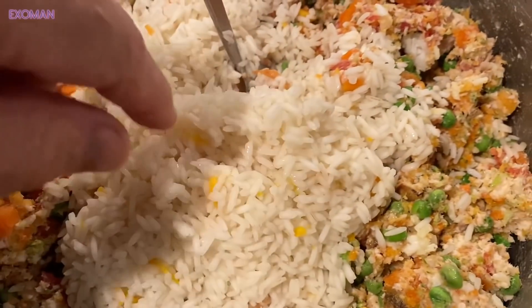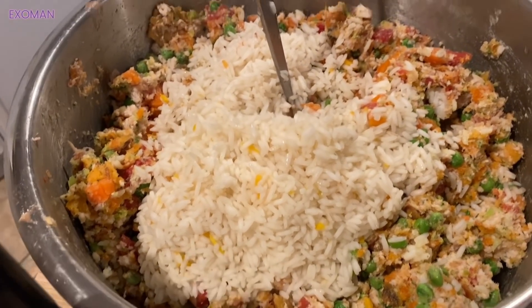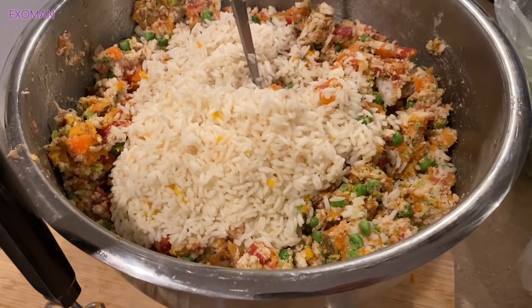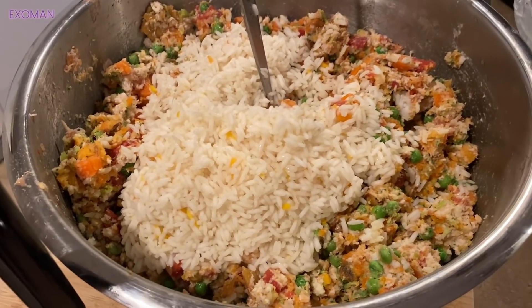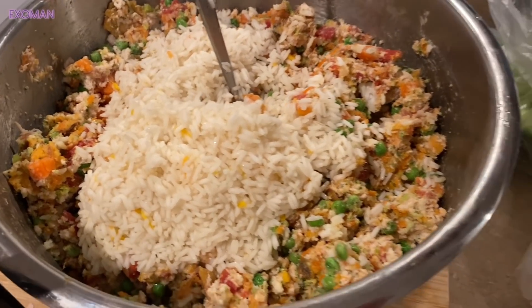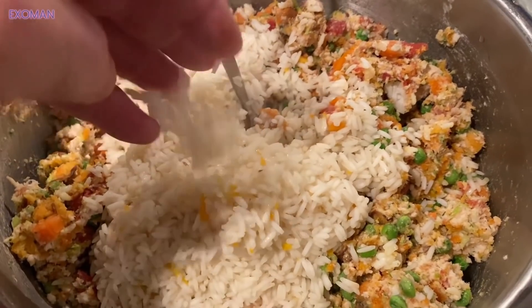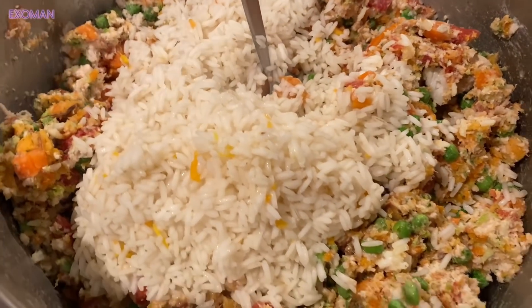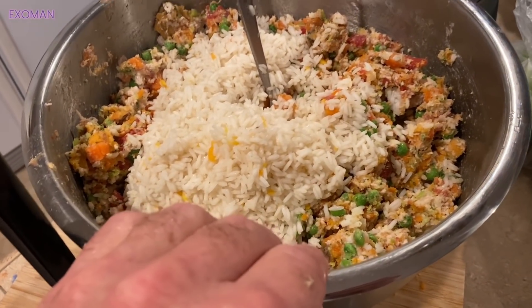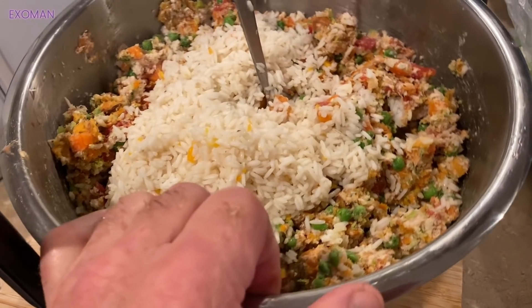A couple of final things. I'm out of brown rice, so we'll have to make do with white rice. Not ideal, but it'll be fine. When I cook the rice, I don't like to overcook it — I like to keep it al dente, a little bit of texture, a little bit of crunchy. I like the dogs to have something more than mush when they eat their food, so it will resemble a little bit of bone fragment or something like that. It can be very satisfying, I think. So I weighed this with the bowl — it's 12 pounds. We've easily got about 10, 10 and a half pounds of food here.